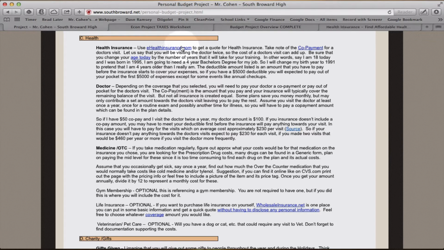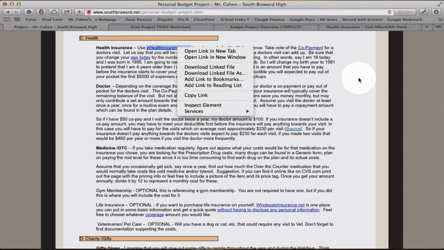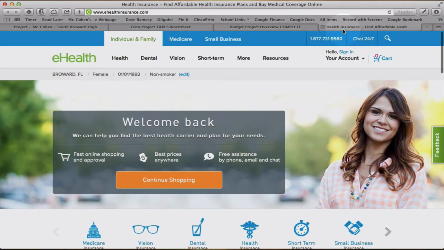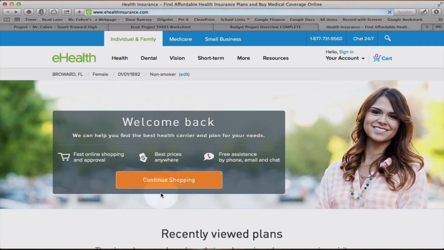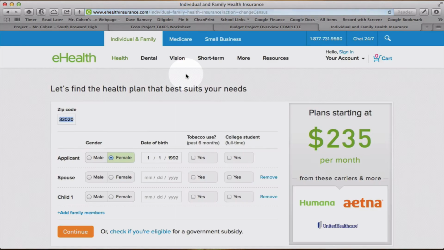And you want to open these things into a new tab. So for many of you, you want to right click and open it in a new tab so that it's something that you can see separate. Now, you'll click on the button to start shopping instead of continue, where mine said continue shopping. And you'll click on this yellow to start shopping. I've already kind of started that.